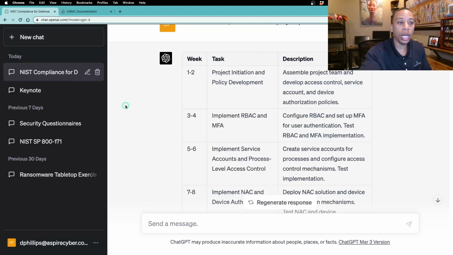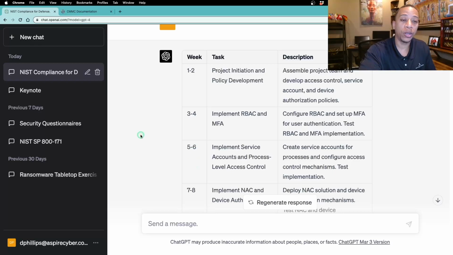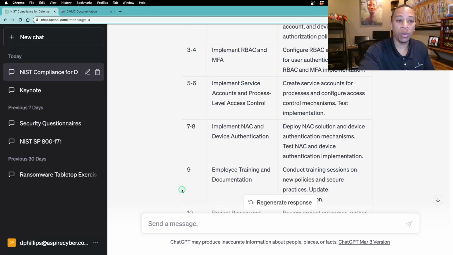And so over here you see the different conversations. So this is a conversation we've had today with ChatGPT, and it'll remember everything in your conversation until you delete it. So I do want to emphasize, you don't want to put any sensitive information about your company into ChatGPT. You want to make sure that you're protecting the privacy and confidentiality of your sensitive information. So you keep it real high level generic, but everything you put into this conversation until you delete it will be remembered. And this is what we're going to use throughout this entire series, this same conversation. So the next video, when we do 3.1.2, we'll still be using the same conversation.